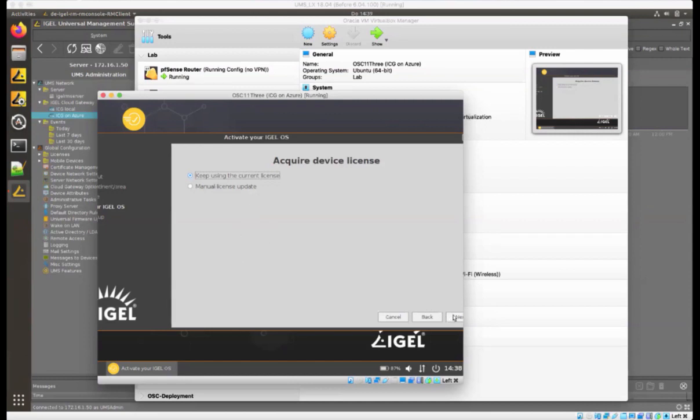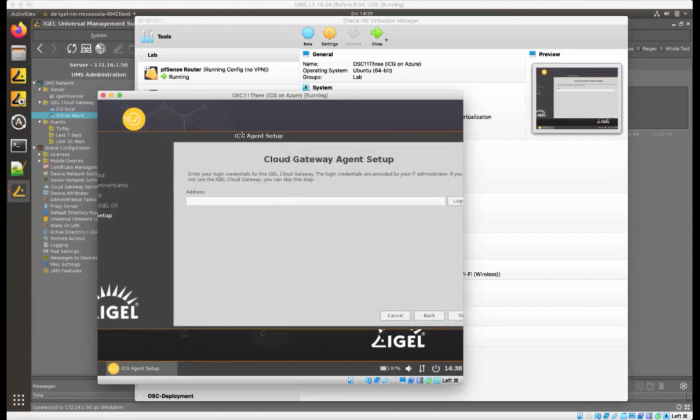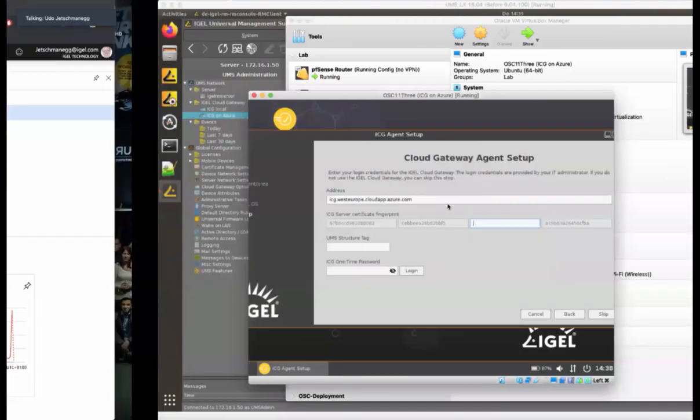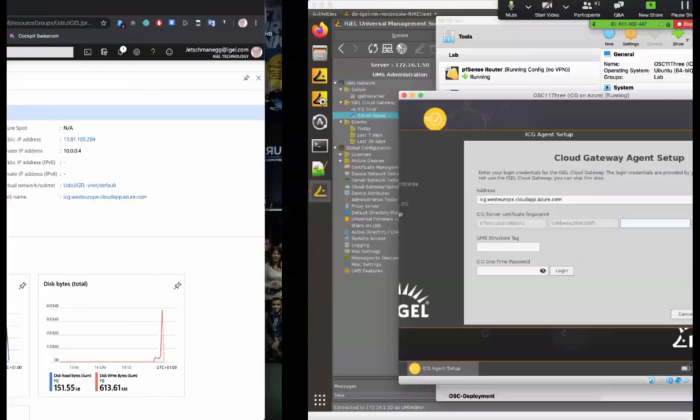So now this is the point which is new somehow. In the past, perhaps you normally said, oh, skip it. But today we want to use this. So this is the DNS name of my Azure VM. And when I type it in, it's talking to the Azure VM.